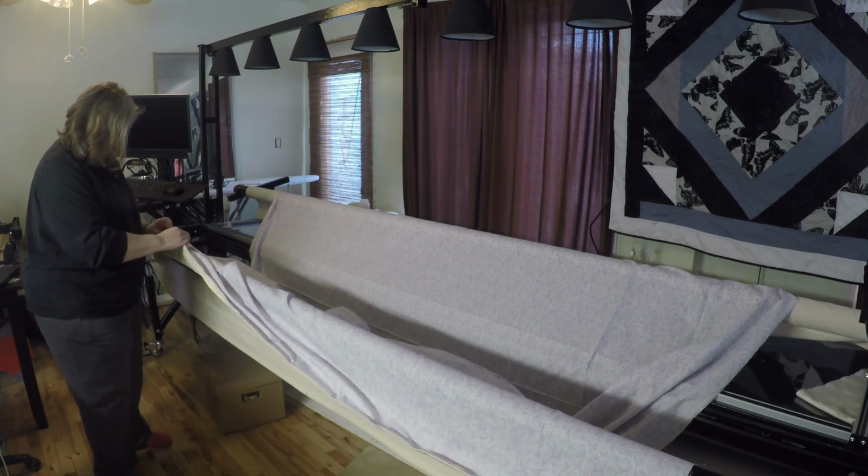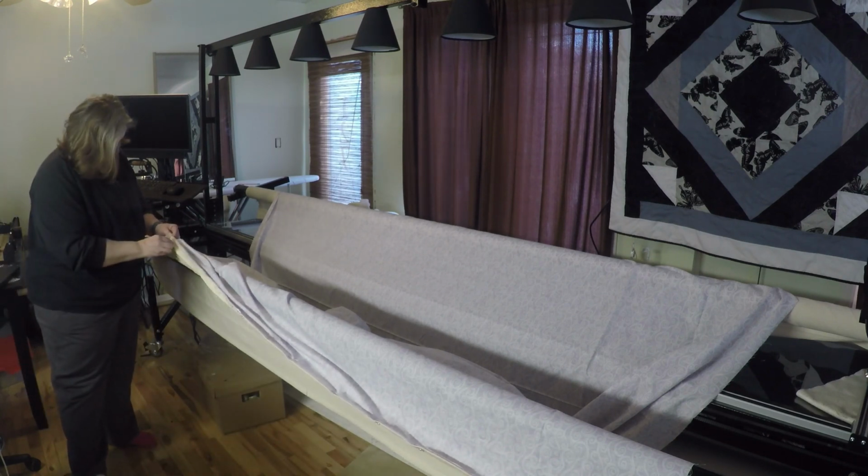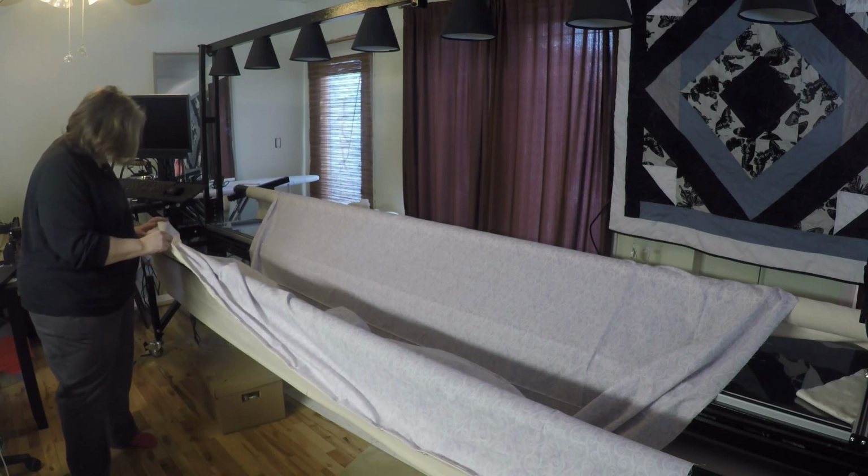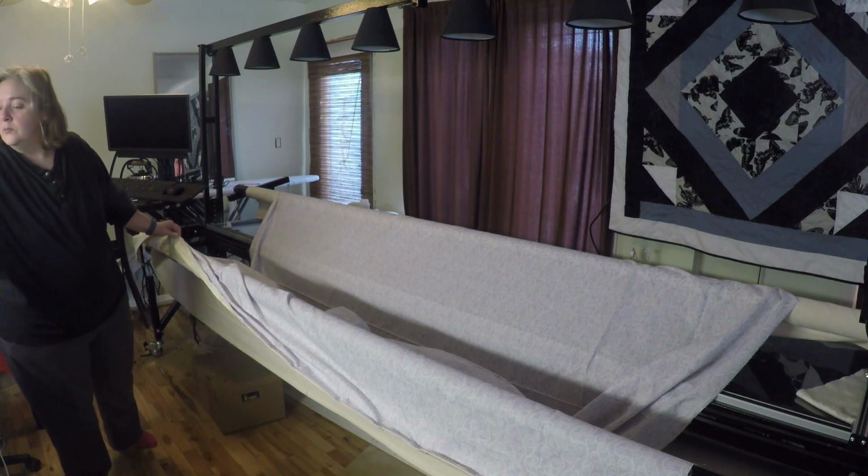Band-aid down. Almost there. I'll tighten the backing and put in the batting.